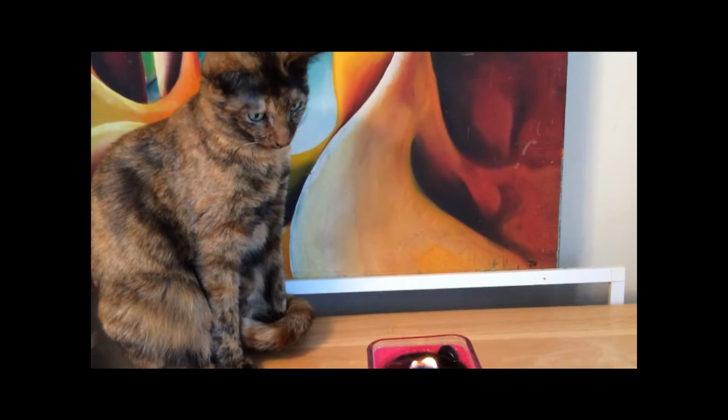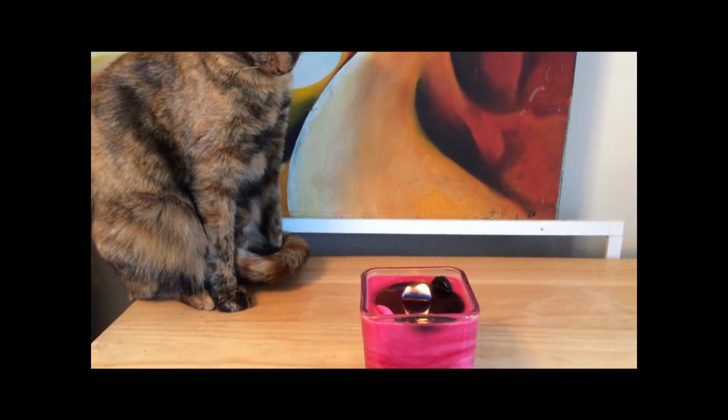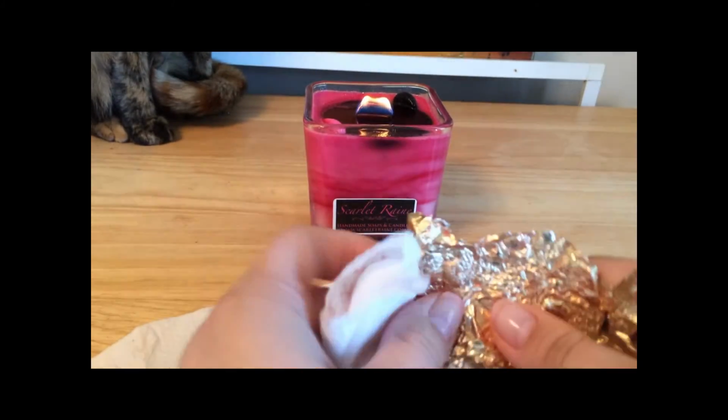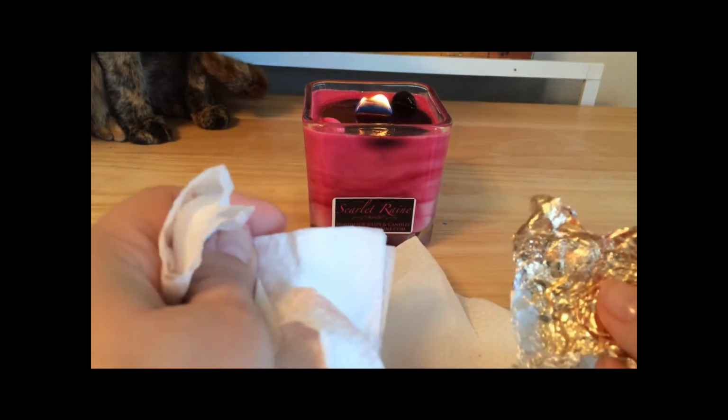I'm sorry. Look at this cat's face. She's fascinated by that candle, and that is why we do not burn a lot of candles in this household. Well, it doesn't help that I have it up on her table right now.